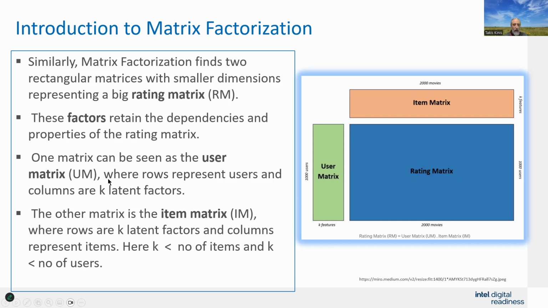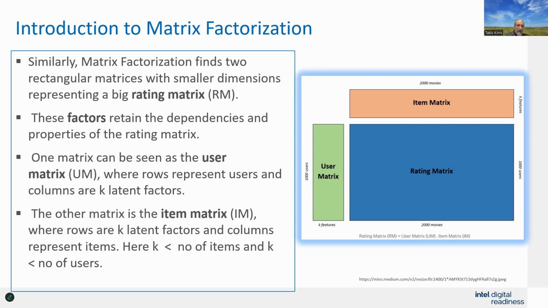And it says, notice, with the user matrix the rows represent users and the columns K are latent factors. So in other words, these are the only users that are relevant. All the other columns that we were looking at are from that user, but they're not really part of it, right? That's the point. And the same thing with the movies. Those are the movies, and whatever ratings we give them, it's all dependent on who's watching it. So it's not really part of the data, and that's why we call them latent factors. They're related, but they're not really it.